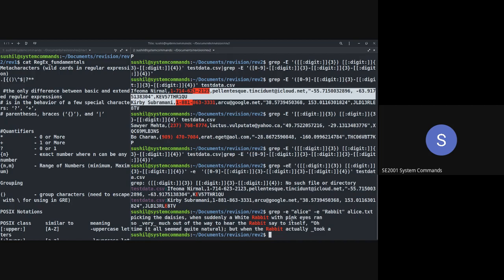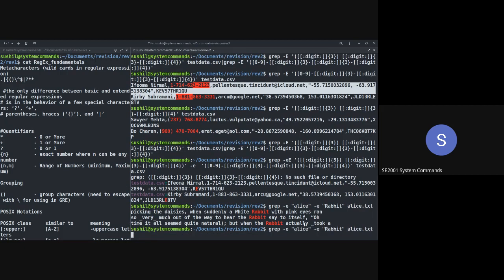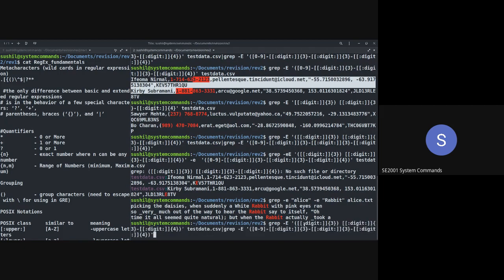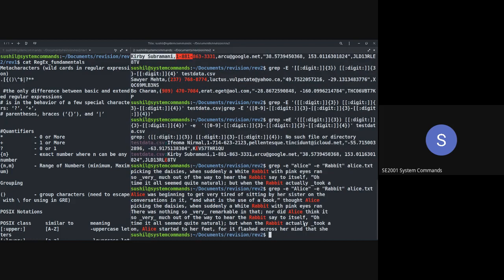In this case, we should see, secretly there is no alias with the small letter, it's capital.